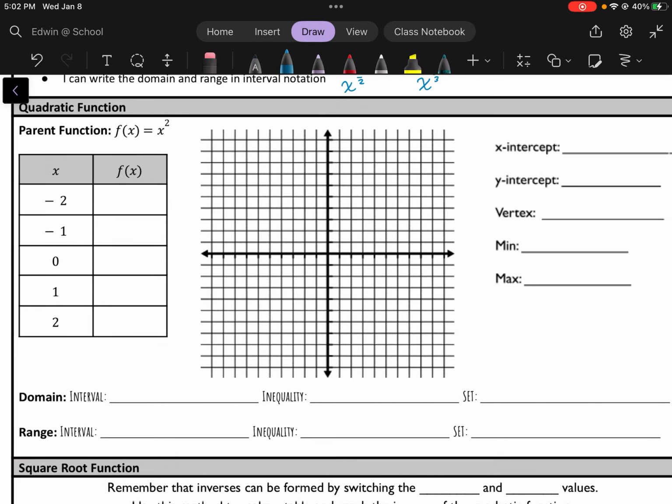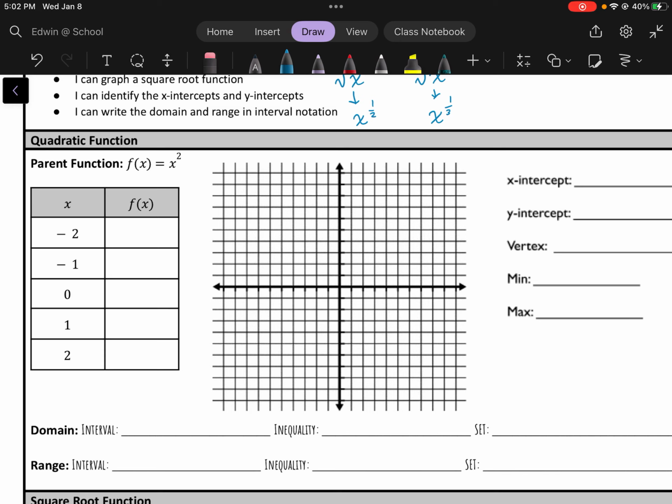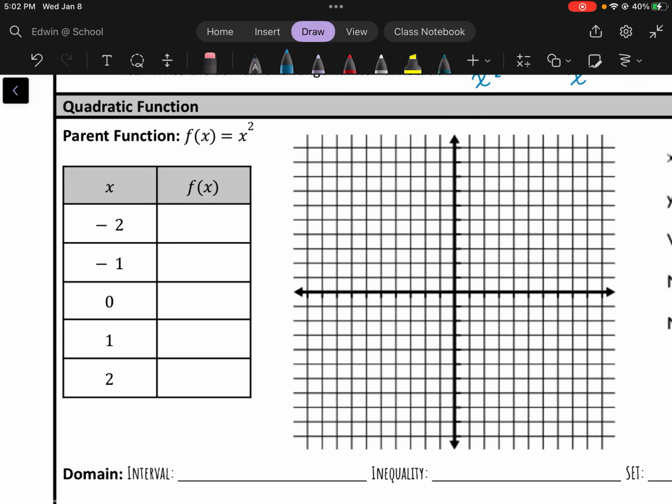So let's first investigate x squared. X squared is just a simple function. Hopefully it's a review about finding out what the values and what shape appears on a graph. So if we have f of x is equal to x squared, that means when we plug in -2, we're going to square it. So for example, it's going to be -2 squared, which is going to be a positive 4. -1 squared is a positive 1, and so on, 0, 1, and 4.